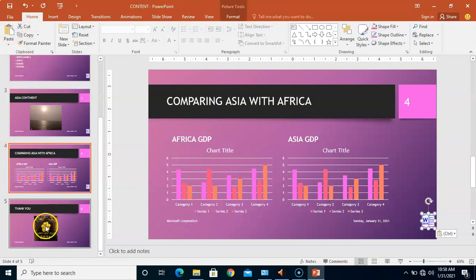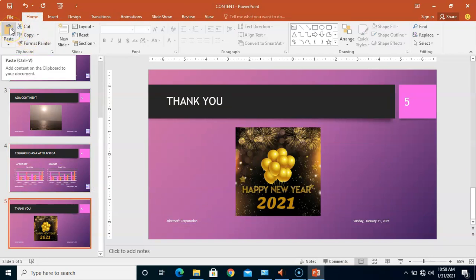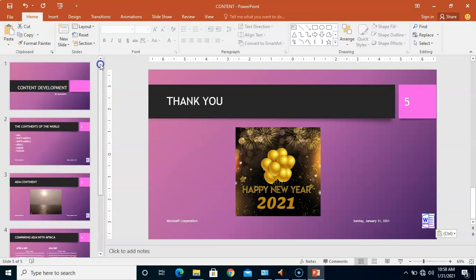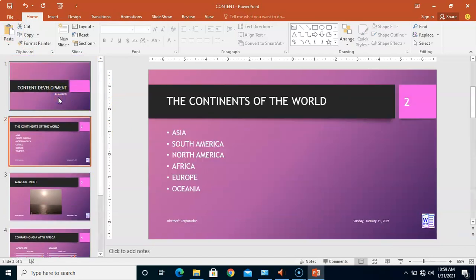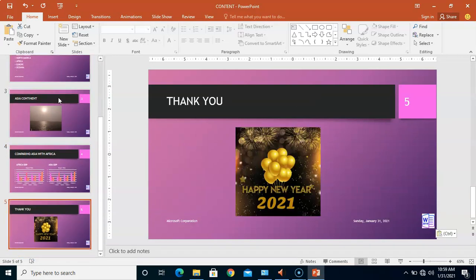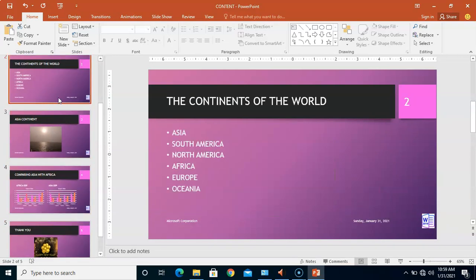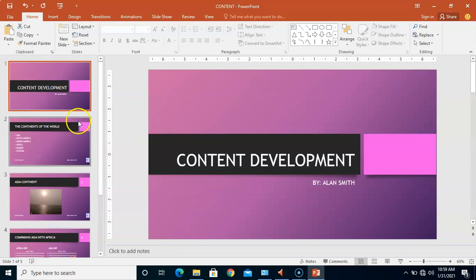So can you see that? The fourth one, can you see that? So now you can have it all across. Do you understand that? So can you see that now? So it's going to be across. But you see, this is not a professional way to get that done. So that's why I said there is a better way to do this. And the better way to do it is to use the Slide Master. Do you understand that? So this is what I'm going to show you very soon.